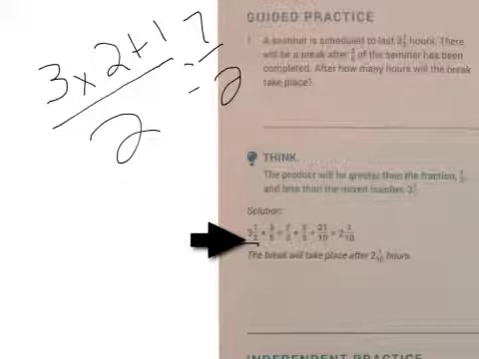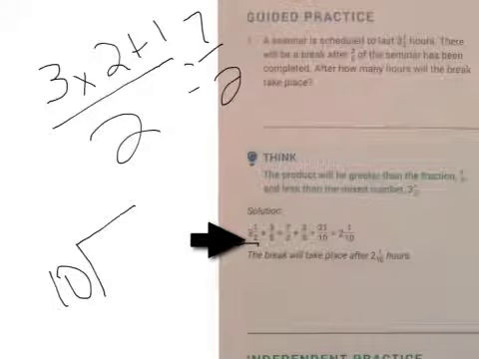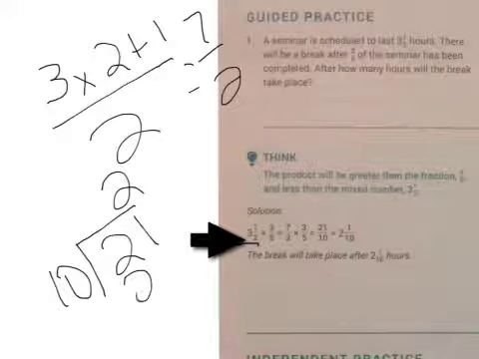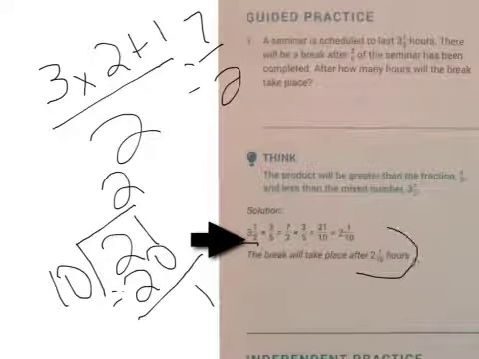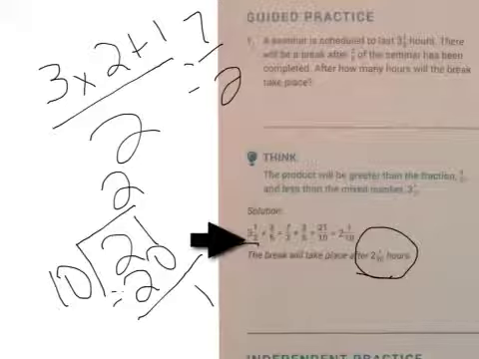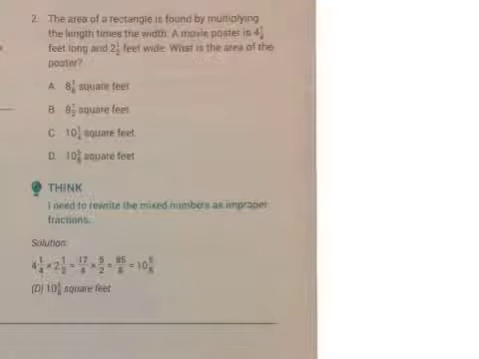So then we're going to divide that. We're going to say 21 divided by 10, and we know that's going to go 2 times. 2 times 10 is 20. Then we're going to subtract that, and we have 1 left over. And that's where we come up with our answer, 2 1/10. So let's look at number 2.